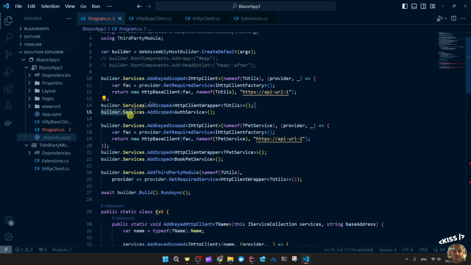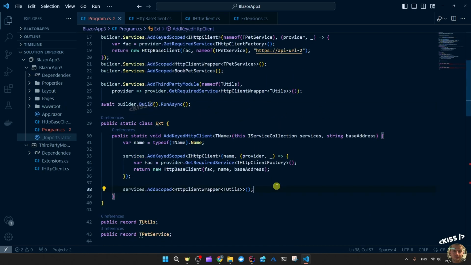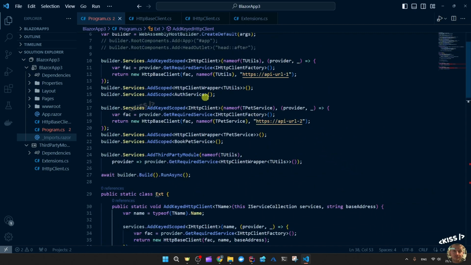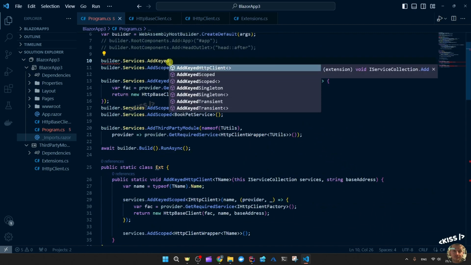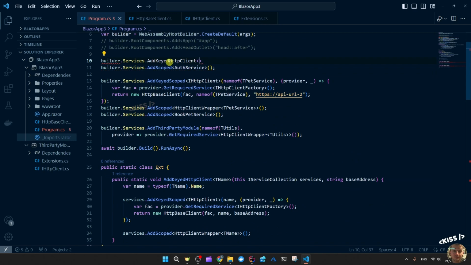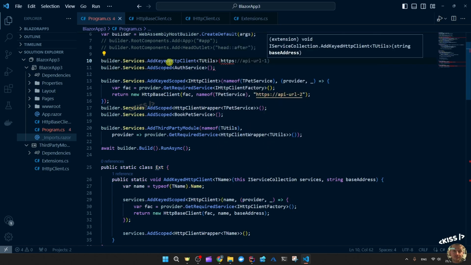And even move this one in there as well to make that client wrapper or resolver available. And we're going to replace this one with the name. So now we can clean all of that up. AddKeyedHttpClient and pass along the utils. And as base address, we're going to pass this one just like that.